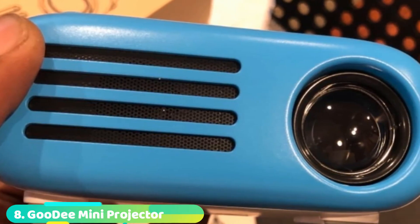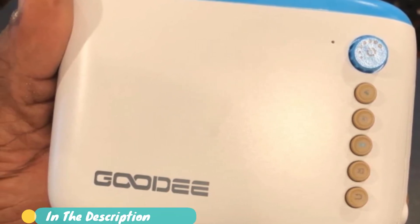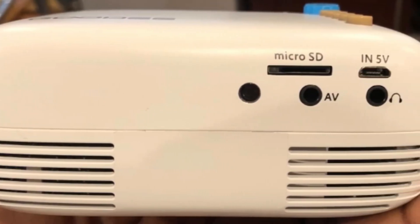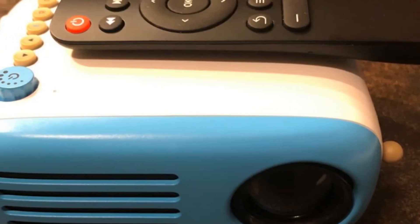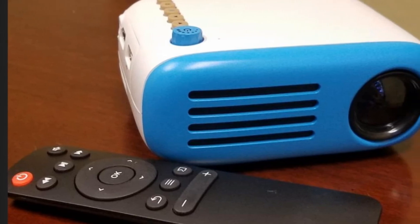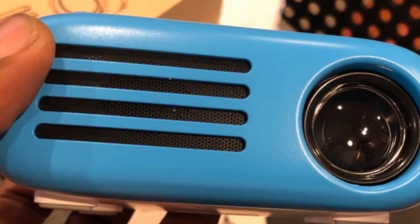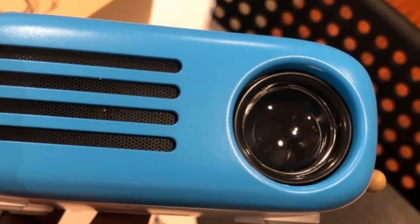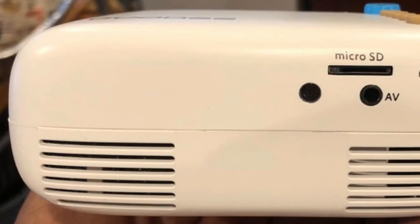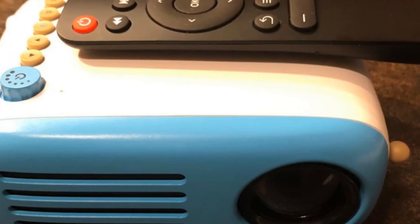The number 8 position is held by the GUD Mini Projector. You'd usually be hard-pressed to find a halfway decent mini projector for $100, but this little gem from GUD is priced at roughly half that. While it's one of the cheapest mini projectors we've found, it can still hang with its more expensive brethren. It sports HDMI, USB, microSD, audio, and AV ports, meaning you can connect just about anything. It supports 1920x1080 resolution for a solid picture up to about 60 inches, though the setup takes some fiddling and the speaker quality will have you looking for an external option. Overall, it's an inexpensive way to break into the world of mini projectors.